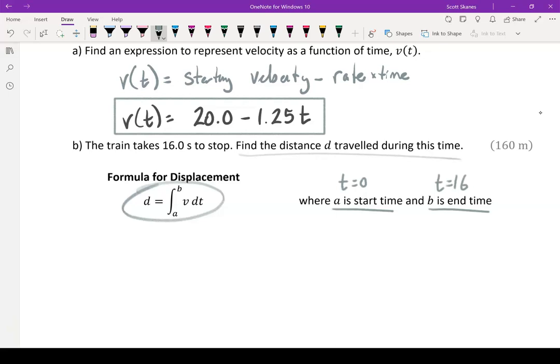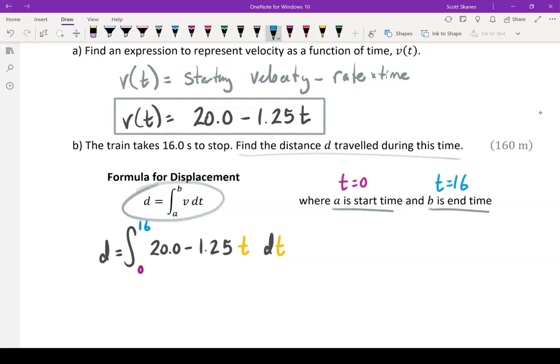So those are the things that I'm going to put in as my boundaries there. For example, this will be the starting value and the end value. That's what I'll put on the integral, okay? So to bring it all together, displacement is the integral of the velocity, which is 20 minus 1.25 t. Notice it's not x, it's t. So don't let that make you lose any sleep. We're just matching the variables. So if you don't have x's, just make it all t's. And the starting time was 0 and the end time was 16.